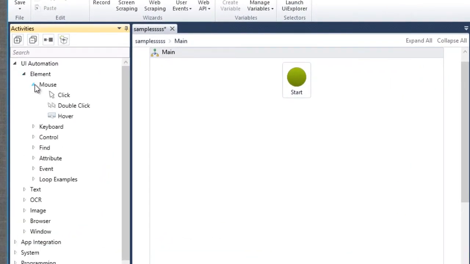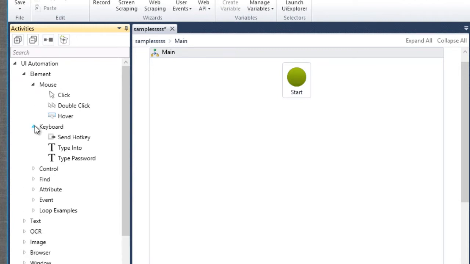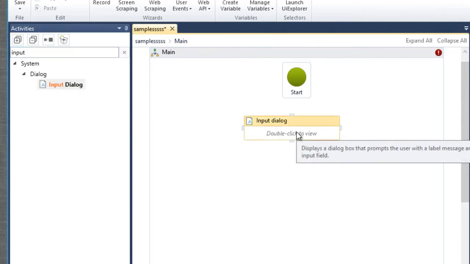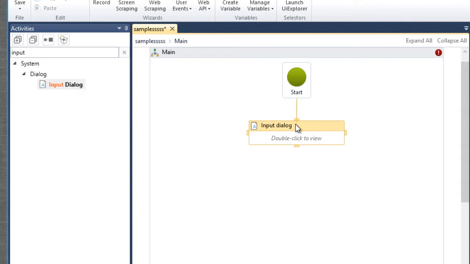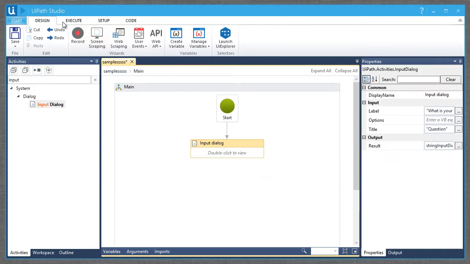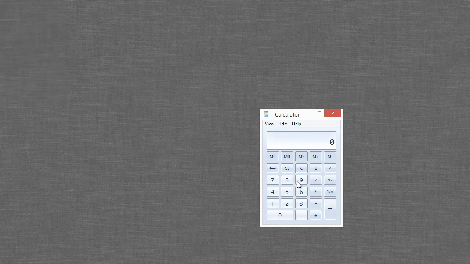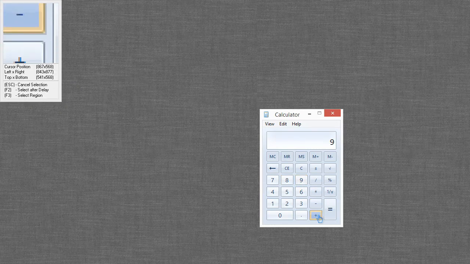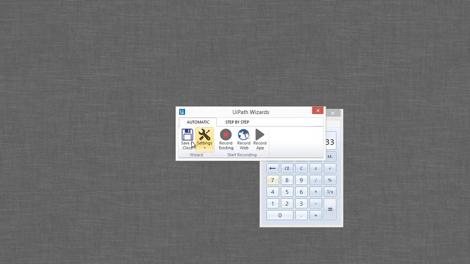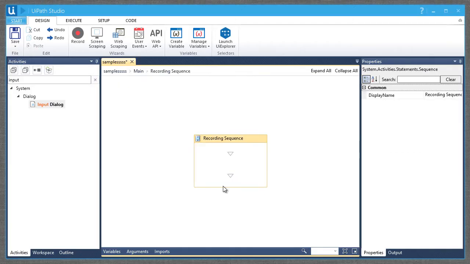Activities are pieces of actions you can add in your workflow, like clicking the OK button or typing a text in an input box. Adding activities into our workflow is as easy as dragging and dropping into the designer workspace. An easier way to add activities into your workflow is by using this record button. This will automatically add activities based on the actions you have taken on your desktop applications during the recording. There are also complex data wizards, but let's talk about that later as we go along.